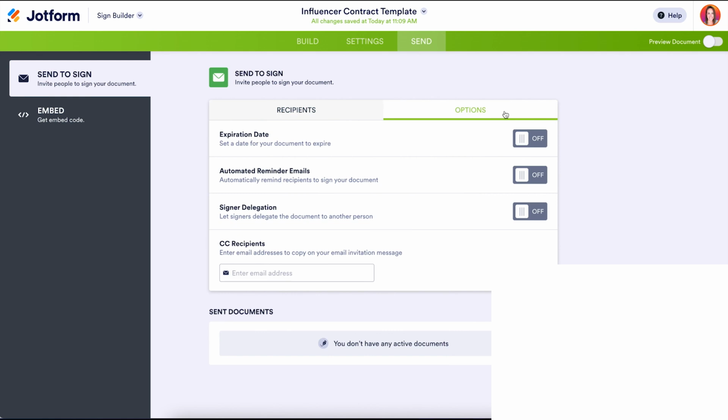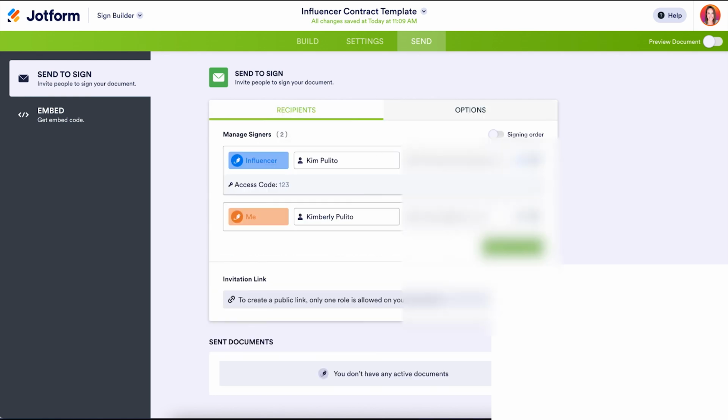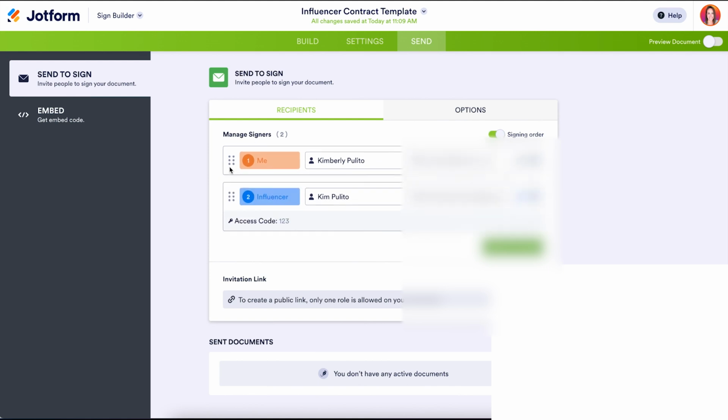You can see which ones are completed and download both the contract and its audit trail for your records. It's all handled in the cloud, so you don't need to worry about storing or organizing anything manually. Jotform is especially helpful if you already use Jotform for collecting data, since it brings everything, forms, signatures, payments, and workflow in one place. If you're looking for a smooth and customizable way to handle contracts without technical hurdles, Jotform gives you the tools to do it with confidence.